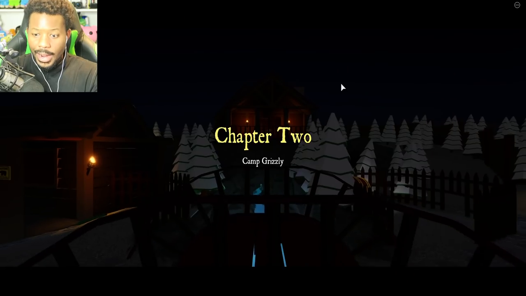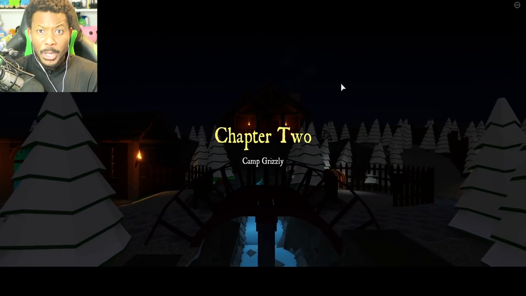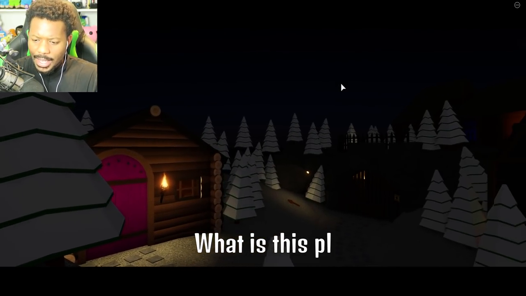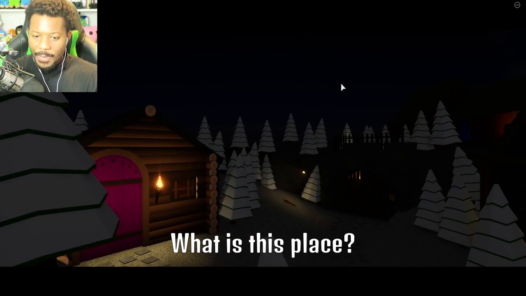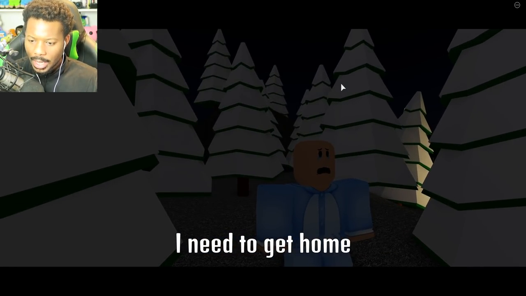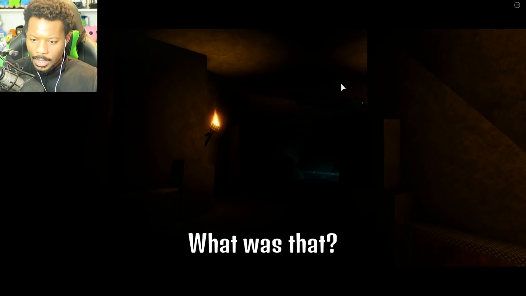Wow, that was awesome. That was amazing. That was good. And that was chapter one. All right, guys, chapter two, Camp Grizzly. Oh my goodness. Where am I? What is this place? All right, so we've beat chapter one. Now we need to beat chapter two. I need to get home. Yes, yes, we do. What was that?